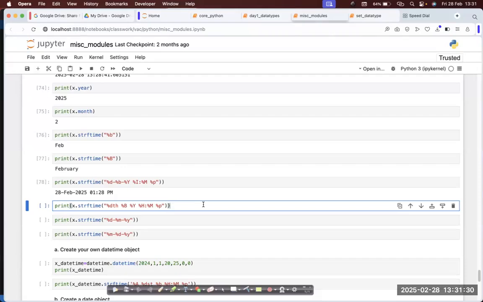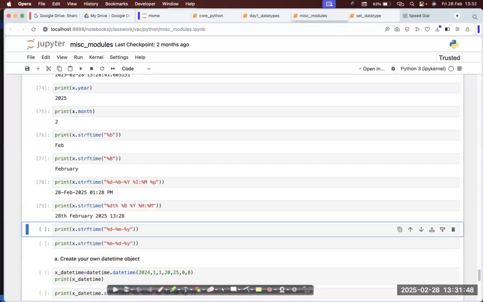Twenty-eighth February 2025, 13:31, right? So in this case, there is no need for AM, PM, we don't need it because this is 24-hour format. So this will say 28th, full version of month, 2025, 24-hour version of time. What will be this?